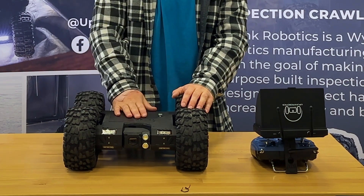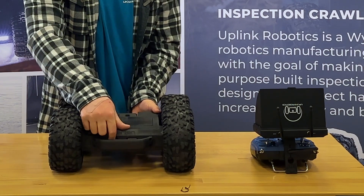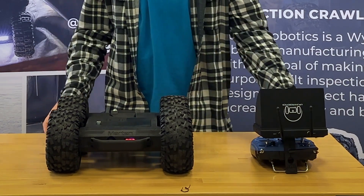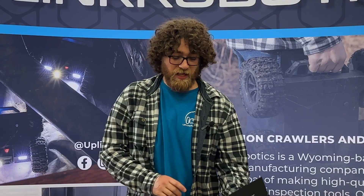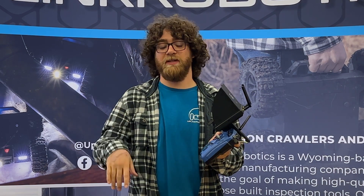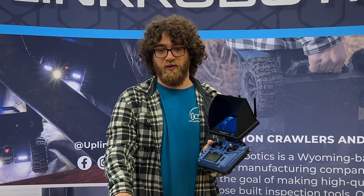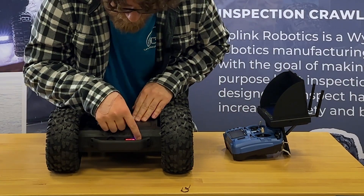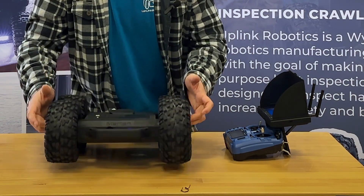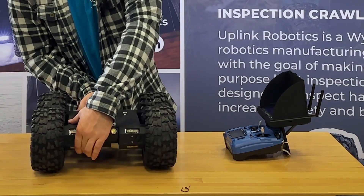Now you're ready to turn this thing on. There's a power switch on the back right here — you should be able to turn it on. It should beep, move a little bit, and the servo should start working. Note: if you did not turn on the transmitter first, the servo will not work and you will not be able to point the camera up and down. You have to fully initialize the transmitter before the crawler. You can see the battery level of the crawler here — it should be shipped at about half battery level, which is the safe storage level for lithium batteries.